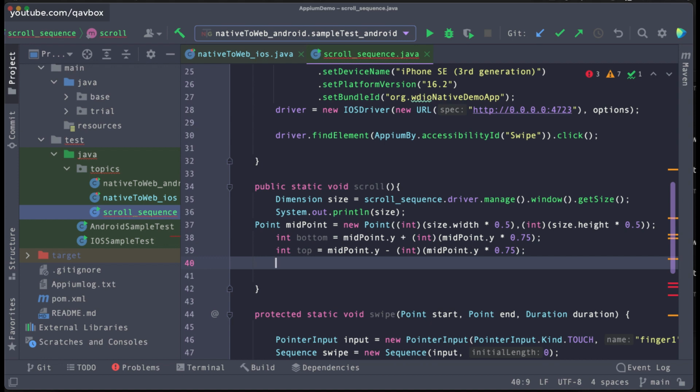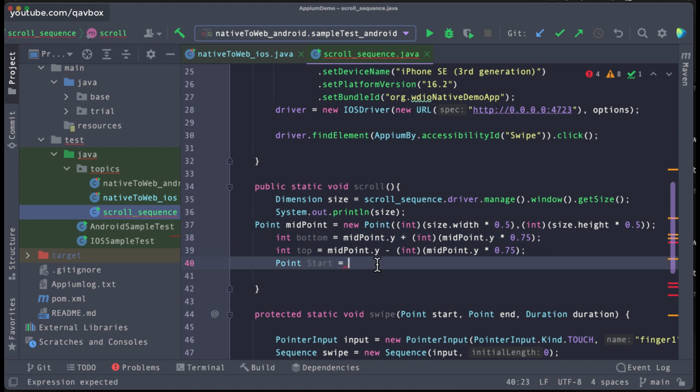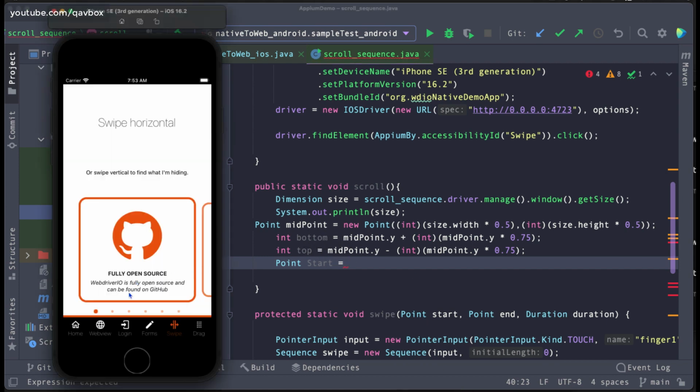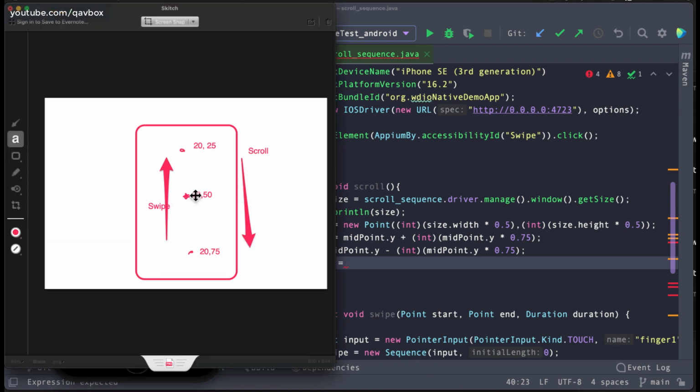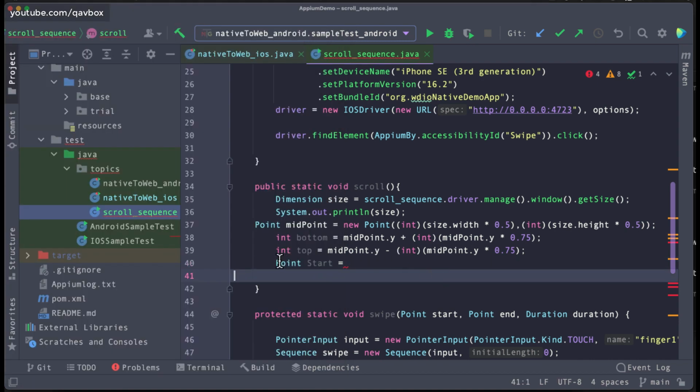So for instance, let's say I will say start equal to, now the starting point is what? Actually this bottom point, right? Now this one I need to convert into my point. Point is always the x-axis, y-axis. At this moment I just got the y-axis only, that is top. But I need to now set the x-axis and y-axis. So the point means x and y always.